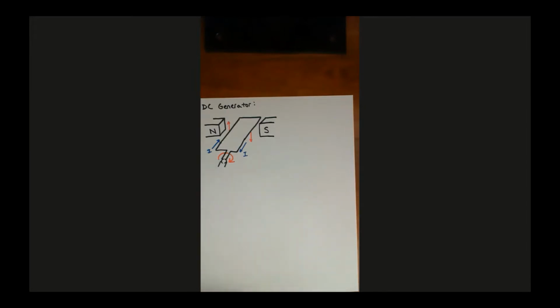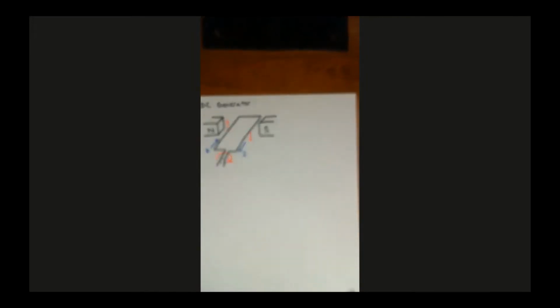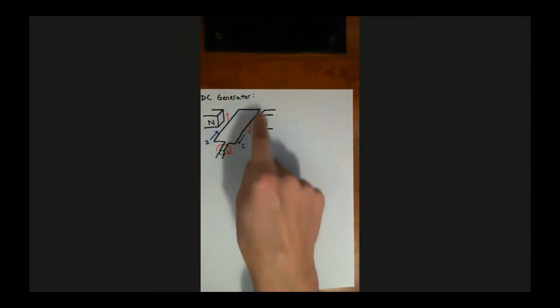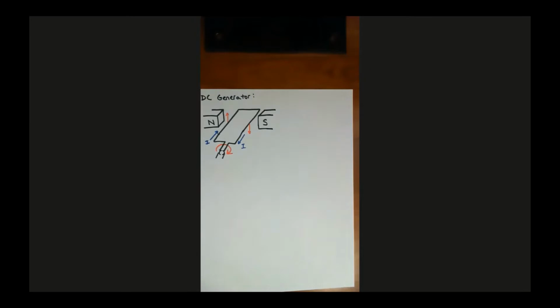In a generator, we're supplying the motion and the magnetic field, and we're getting the voltage and the current as a result. But think about this for a second. What would happen if we applied the voltage to the armature and therefore got current in the armature in the presence of the magnetic field? Would we then get the third thing, which was the motion? All right, so we're just kind of flipping some things around here. We're flipping the inputs and the outputs. In a generator, the input was the motion. In a motor, the input is going to be the applied voltage. And as a result of the applied voltage, we'll get current that flows inside the armature.